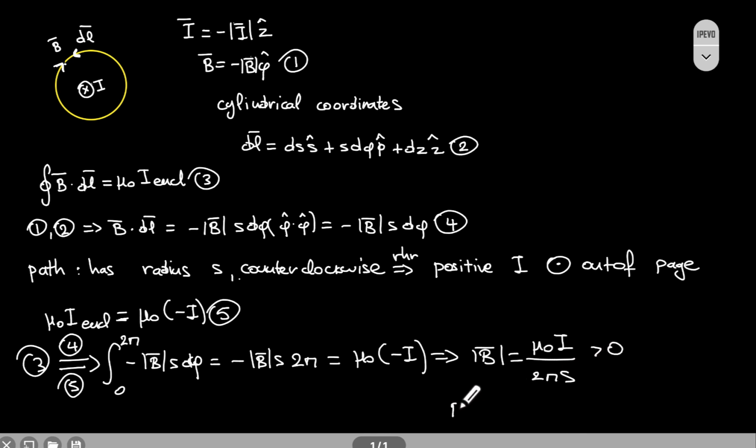Now, if I want to write the vector B, I need to use equation 1 for that, which will be minus mu naught times I over 2 pi s in the phi hat direction, and the minus sign will give you a B in the negative phi direction. So it is important, let's say if I was not careful about the right hand rule and the convention, then I would not have a minus sign here, and that means I would find a magnitude of B that was a negative number, which makes no sense.